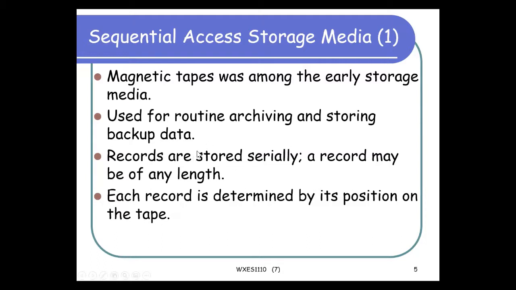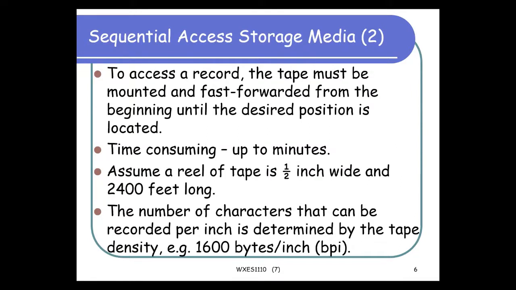Records are also stored serially, and a record may be of any length. It is not fixed. Serial means a sequential manner. Each record is determined by its position on the tape. The tape has positions, you have tracks and so on. So to access a record, the tape must be mounted and fast forwarded from the beginning until the desired position is located. It is time consuming. It takes up to minutes.